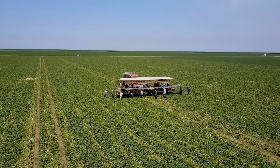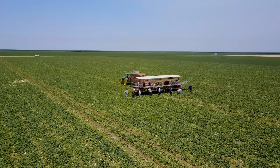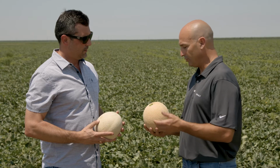We have a big harvest labor population, but as you're harvesting multiple commodities and multiple crops during the summertime, that's where the pressure and difficulty finding available labor is a bit more of a challenge. Of our 400-person workforce, most of those people have been with us for a long time. And they may go to other crops, they may go to other jobs in the winter months or the spring months, but they're always back for the cantaloupe harvest. And to have people that know what they're doing every single day is important, and important in harvesting at the right maturity.